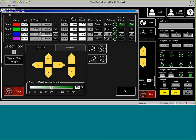So right now, I am going to toggle the plasma on. Plasma torch will come down and touch the material and just turn on. Now, what we want it to do is we want to just generate a pierce hole large enough that we can set up the plate marker. So I'm going to toggle my torch on, and it's going down, and it's going to touch off the material and then pierce a hole into the plate. Once it gets done piercing that hole in the plate, then just toggle it back off, and then the head will retract and come back into position.